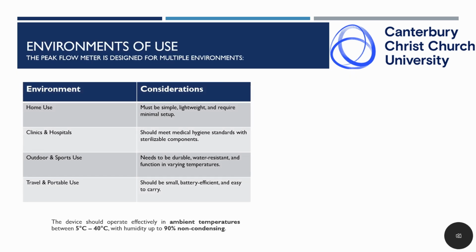The peak flow meter is designed to seamlessly adapt to diverse environments, ensuring accessibility and reliability for all users. For example, for home use, it must be intuitive and lightweight, allowing individuals to monitor their lung health with minimal effort. In clinical settings, it should meet strict hygiene standards, featuring sterilizable or disposable components for safe, repeated use.